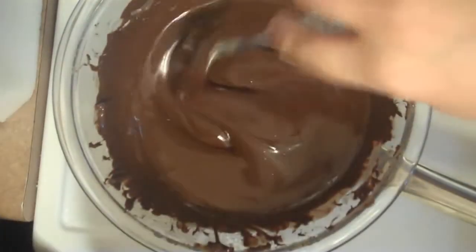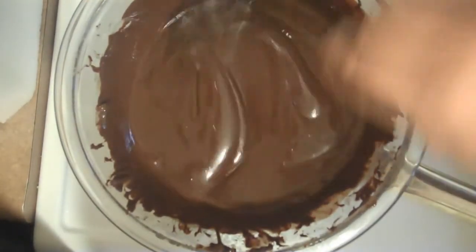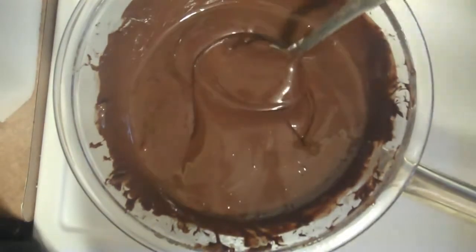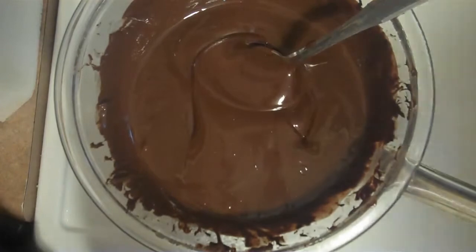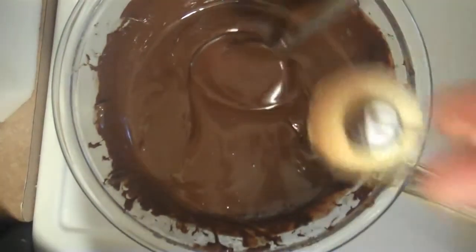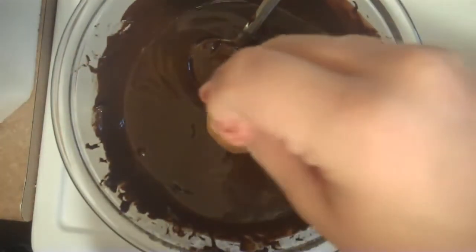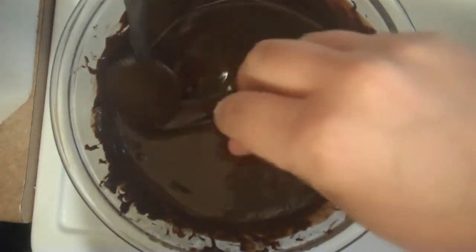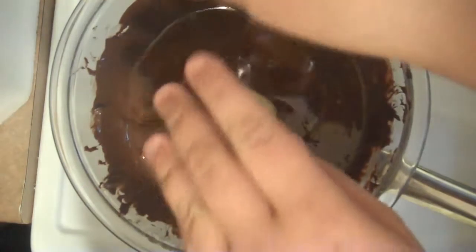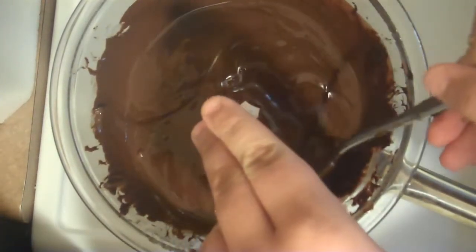Alright, so it's all melted, and we did add the vegetable oil, so now you can see how thin and shiny it is. So now you're going to take your cake pop, and you want to move it as little as possible because you don't want to loosen up the stick. So just go straight down. Okay, and you can see how it doesn't totally cover it. So with the spoon, you're just going to cover it completely.